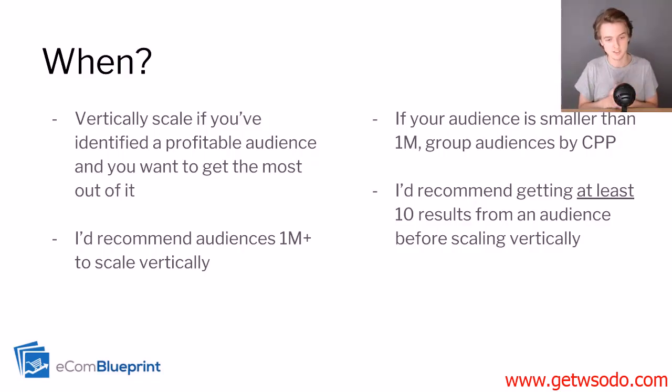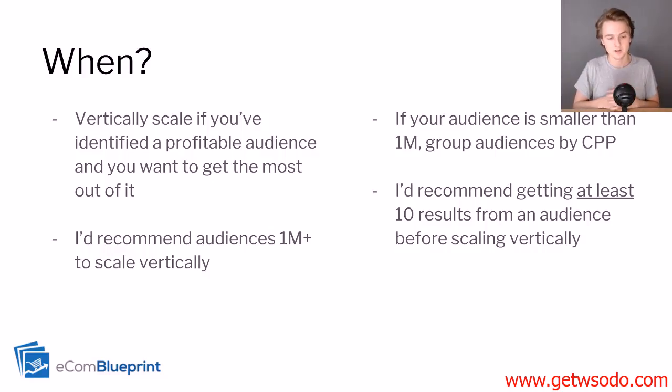Well, you want to vertically scale if you've identified a profitable audience and you want to get the most out of it. And so by that, I mean that there's an audience that you've been targeting at a lower budget for a few days and you're getting consistent results, and now you have enough data and you've made the decision that this is a good audience to target. That's when you should vertically scale and start increasing the budget. And that's really how you scale with Facebook ads, is you start vertically scaling your profitable audiences.